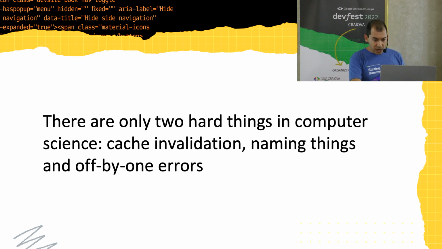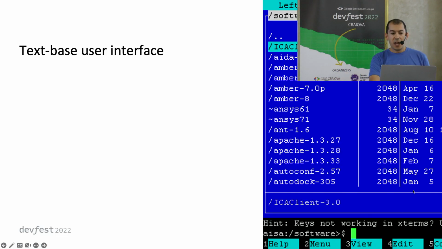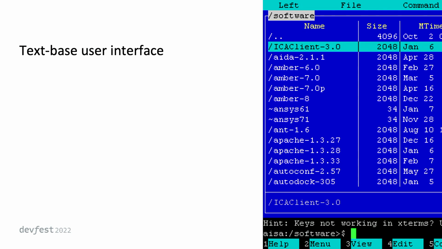So without further ado, let's explore how we got to the stage where we are currently. How did we get here? Let's start with the very basics. I'm talking about the text-based user interface, so that's in the early 60s or something. I wasn't born then. But people were having computers. They needed to interact with them, and they had to create some sort of interface to do so. And they all did it using text. Everything you see on this screen is written with text, everything.